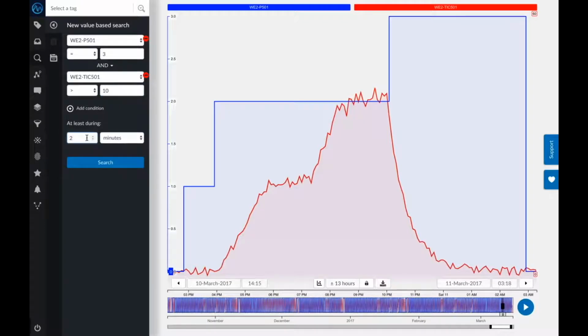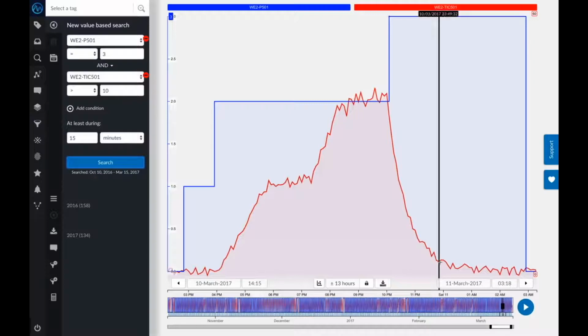Let's say I'm looking for at least 15 minutes, because a normal cooling phase takes at least 15 minutes or longer. When I search for this, you notice right away I get results. For the last 5 months, which I have in my active time list here at the bottom, from November more or less to the start of April, I get about 300 results. So I get 300 batches.